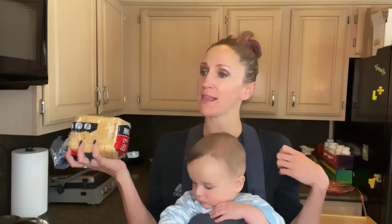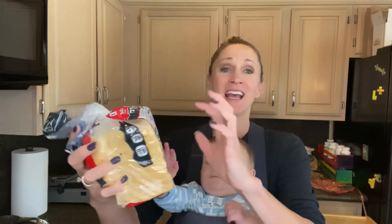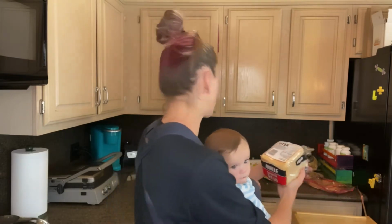We can't see it. Come help me do my cooking first. You make your grilled cheese and I'll make this. Okay, a lot of fiber in this. That's why they call it keto, because they're canceling out the carbs. So anyways, a lot of fiber is gonna be in this, 14 grams. If you're gonna do this, don't do a crazy amount. Don't do multiple sandwiches every day or you're not gonna be able to poop, whatever, you guys got me, okay?